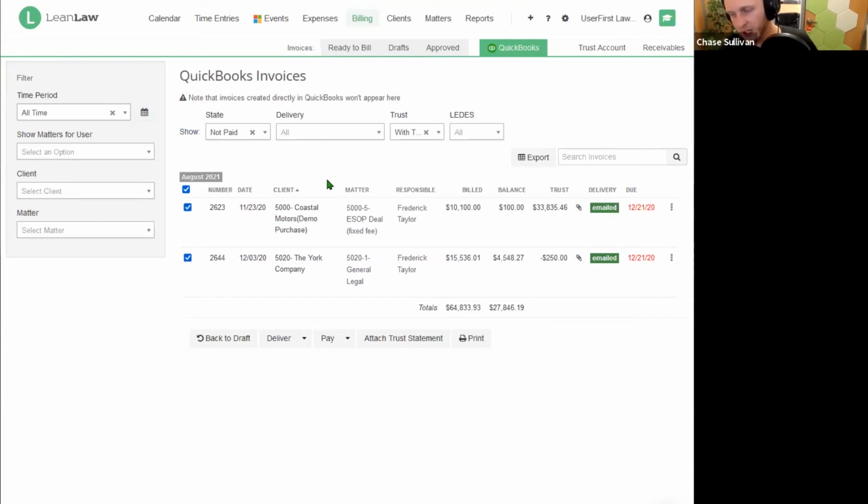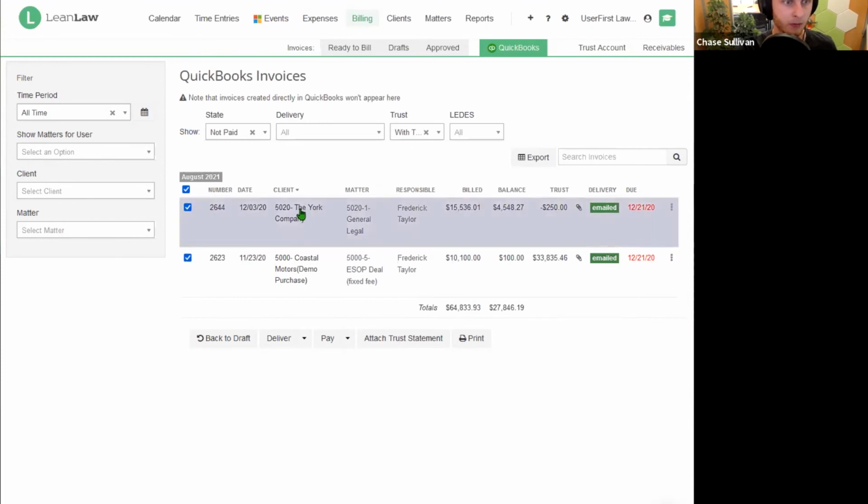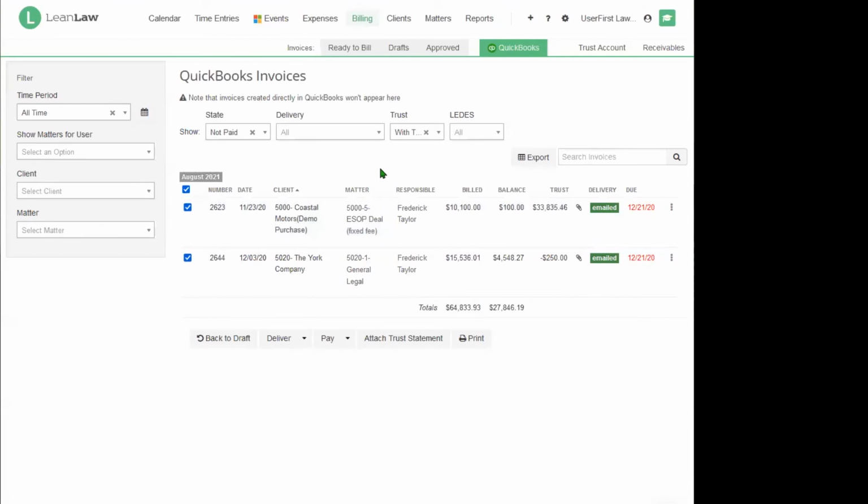We've got a question from Jan. Is there a way to list the clients alphabetically? Almost in every section of Lean Law, you're able to click column headers and it will alphabetize that list for you. Now, you're going to say something, Tracy? One just note with that is that the clients are usually listed with their client IDs. So if you have a client ID, it's not going to be alphabetized by the client name. It's going to go numerically by the ID number. Okay, good to keep in mind there.